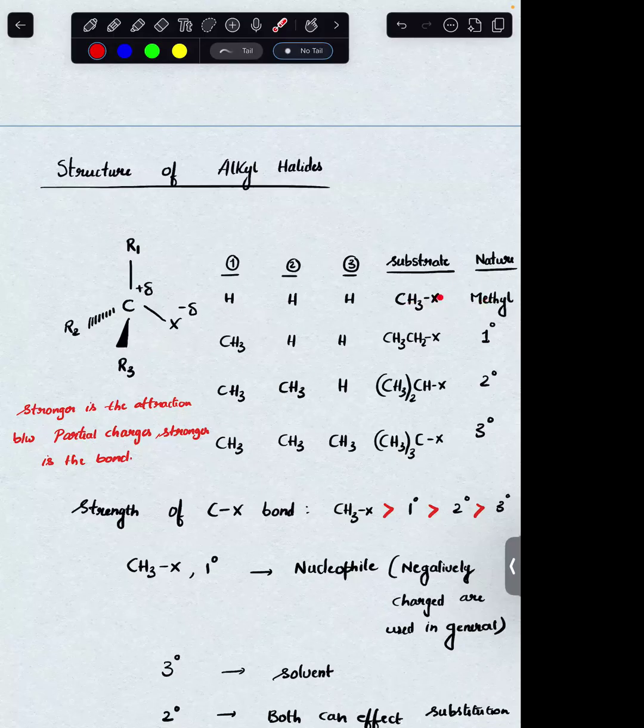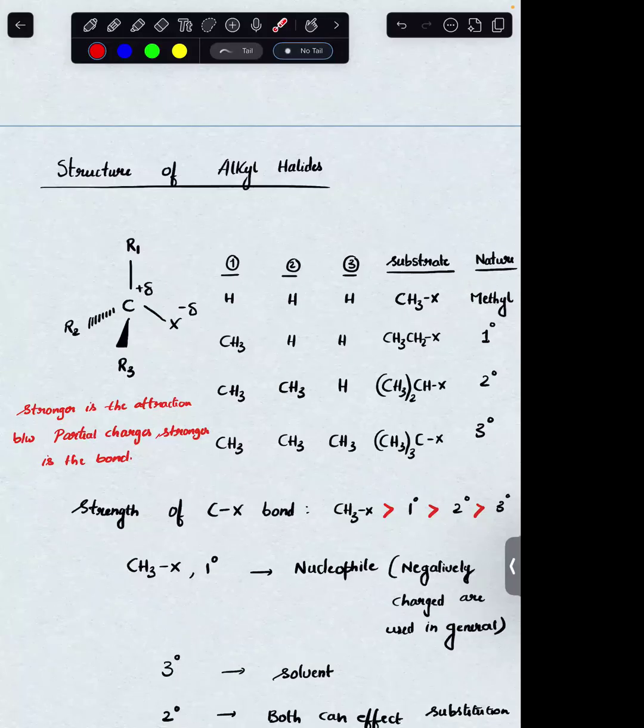You may have a methyl C–X bond or a 1 degree or a 2 degree or 3 degree. A methyl C–X bond is the strongest. What's the reason for that? In all of these cases, you are having a partial negative and partial positive charge on the carbon. We also understood in periodic properties that whenever you have partial charges, there will be generation of extra attractive forces between the atoms because of the generation of these charges. Whenever there are extra attractive forces because of these charges, can I say the bond strength got increased?